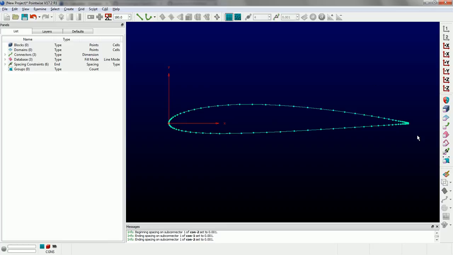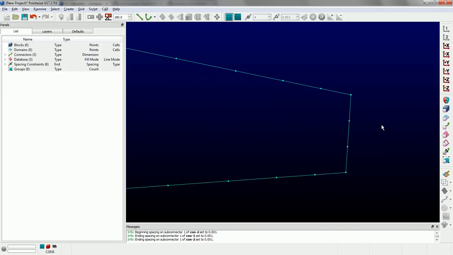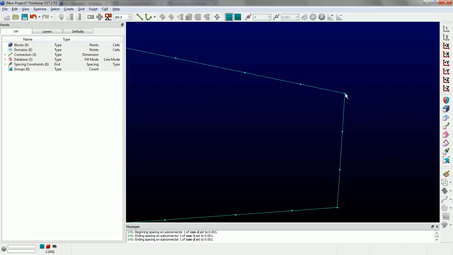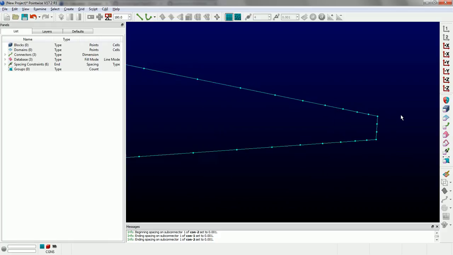The trailing edge is actually a little bit different, I should mention. If I zoom into the trailing edge, you'll notice 1e-3 is going to work. What do I mean by that? Well, I have 4 points across my trailing edge. Generally, at this convex corner, I like to have the facets be the same size on either side of that corner, which they are in this case. That allows the extrusion to march nicely off of that convex corner. You can experiment with this and see. That's how I determine what my spacing at my trailing edge is going to need to be, based on the number of points and the spacing on my trailing edge.